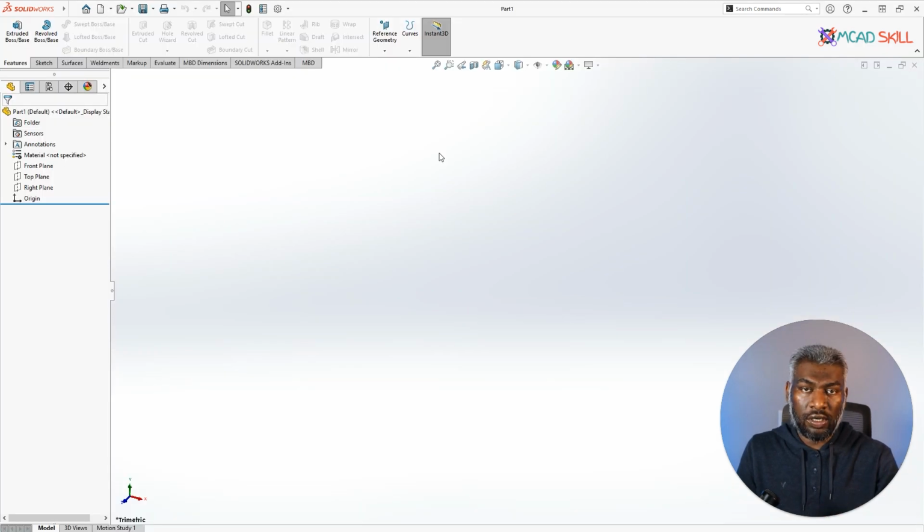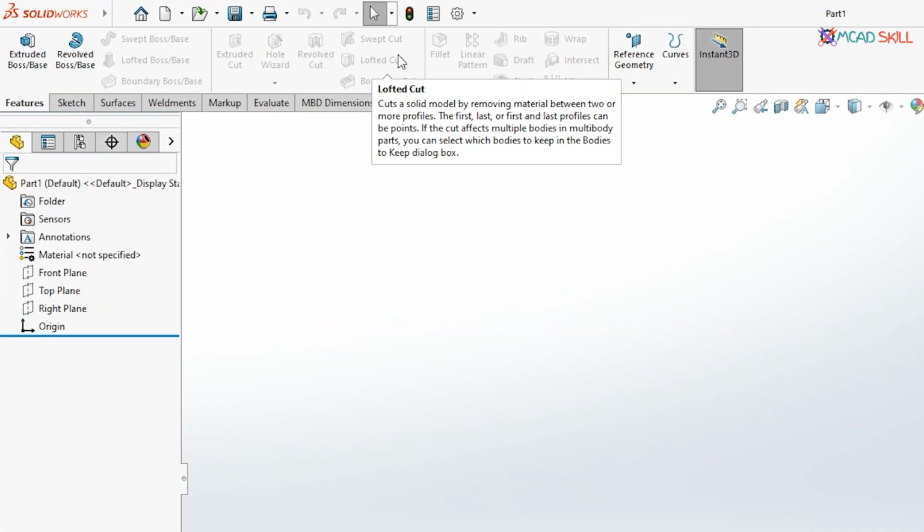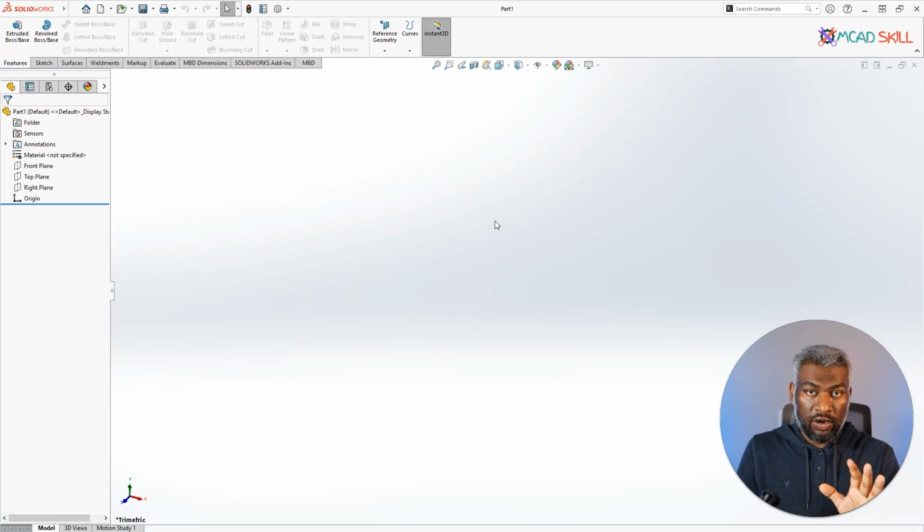Now this is the default user interface inside SolidWorks. Keep in mind, based on your file format, this interface is still going to be the same, but the tools will be different. Right now we can see there are so many tools available here, but the majority of tools are gray now. Why? That I will show you later. Let's learn about this user interface.